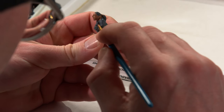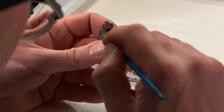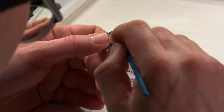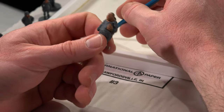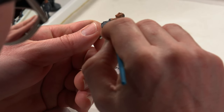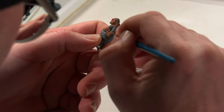He's got colossally huge hands. So I'm going to get those fingers. Real nice detail on this mini. Real nice. He's got like a thermos. I don't know if there's a drink in there or soup. He basically looks like somebody going to his next game at a convention. Am I right, Carafa?